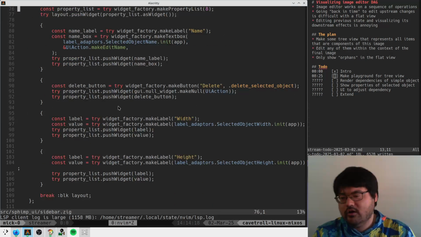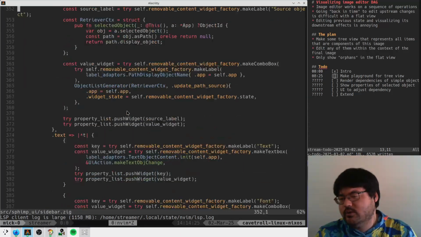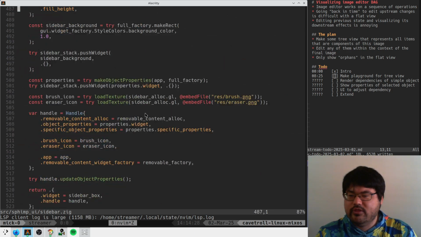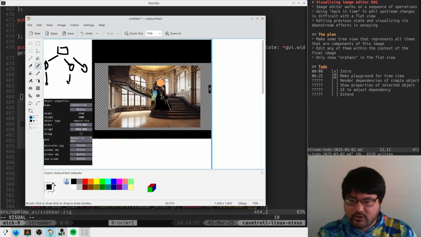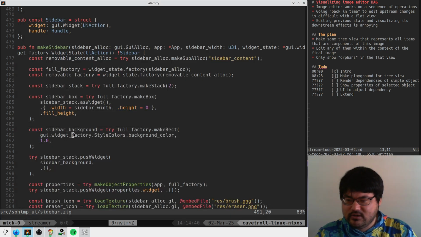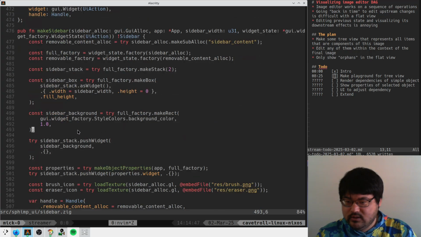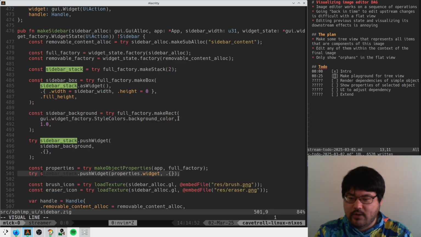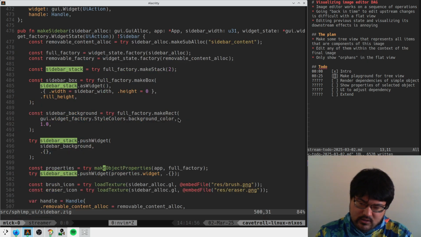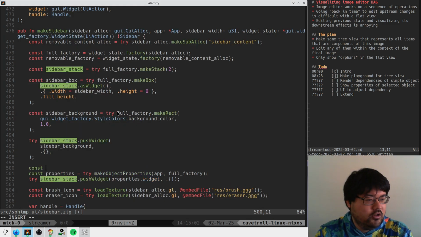We have some sidebar somewhere, and when we construct this sidebar, I assume we could find some space to put a thing in. So make sidebar creates a stack which has a rectangle, which is the background. Then on top, he puts what? Sidebar stack here, object properties. So it comes from make object properties here. So I guess the object properties is what we had before. We could make some sort of vertical layout thing.